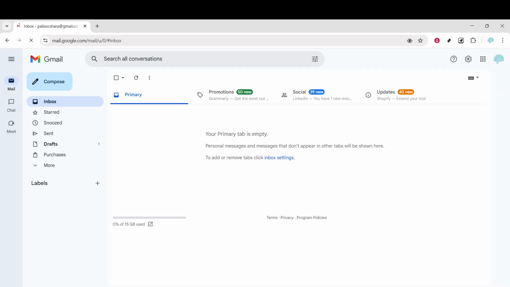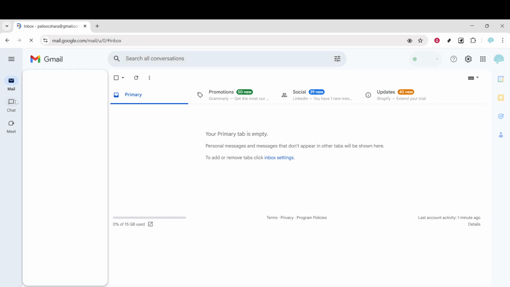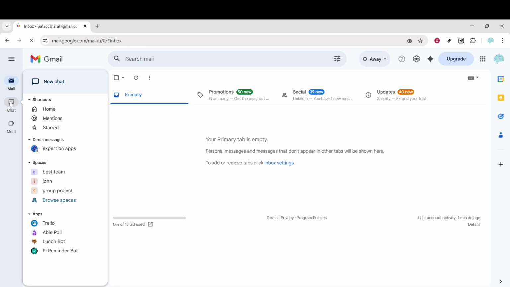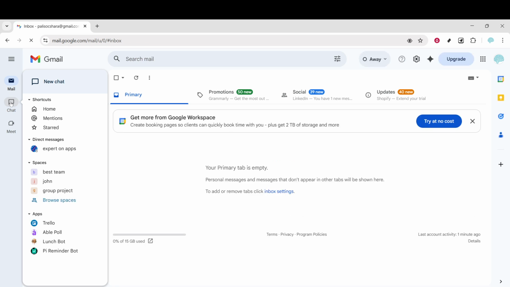When it comes back, you should notice a chat section appear in the left sidebar, typically under your mail folders. Depending on your screen size, you might see a chat panel or a compact icon that expands. From here, you can start conversations, search for people in your organization or contacts, and manage ongoing chats alongside your email. A few quick notes for a smooth experience.